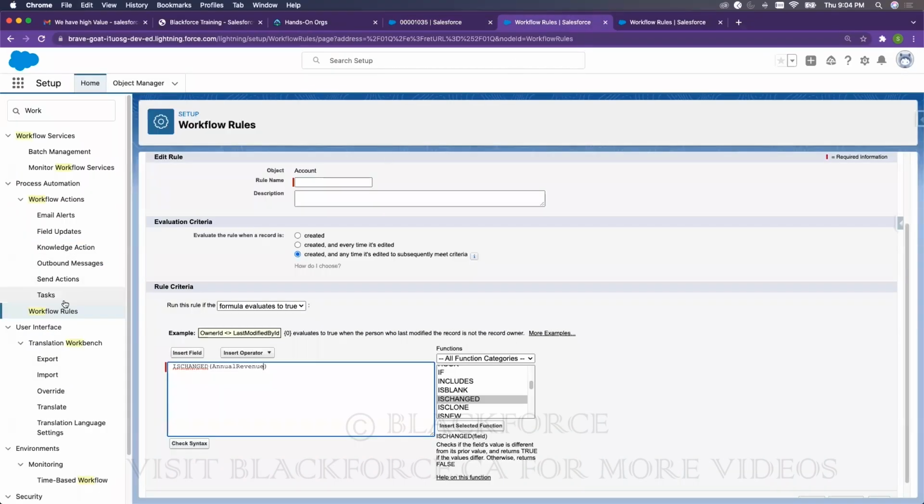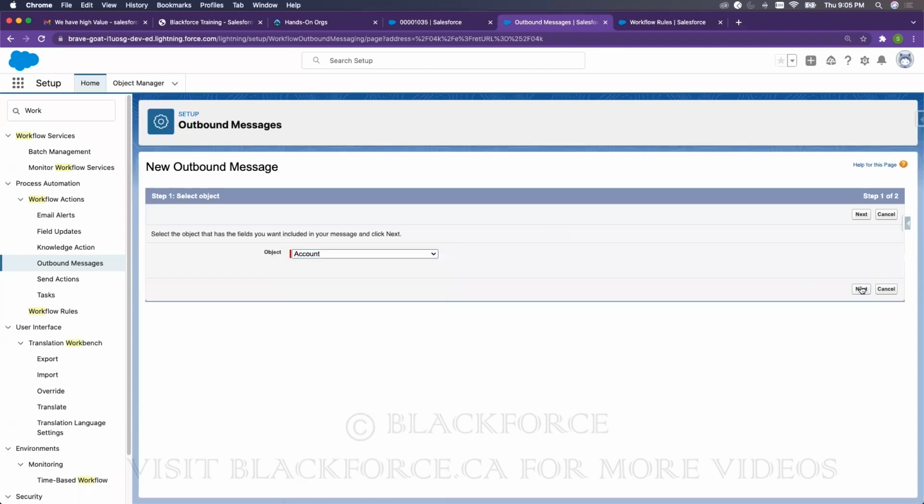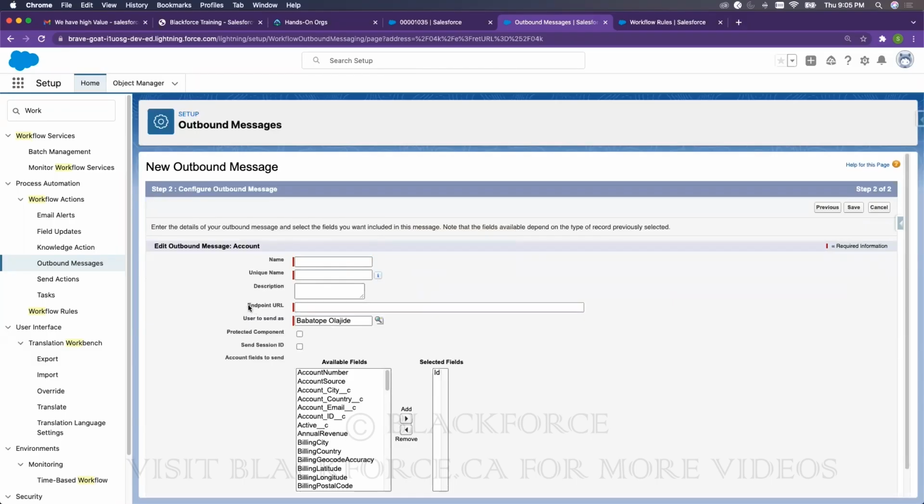Again, outbound messages is different from email. When we get to the outbound messages, I told you that you have to specify a URL, right? Whereby you communicate to an external system. So you're specifying a URL. The URL is where you're sending the outbound messages to in form of an XML file. Okay? So you don't send it to an email, you don't send it to a text, you send it to an endpoint. The endpoint, your developer will now determine what should happen in that endpoint.